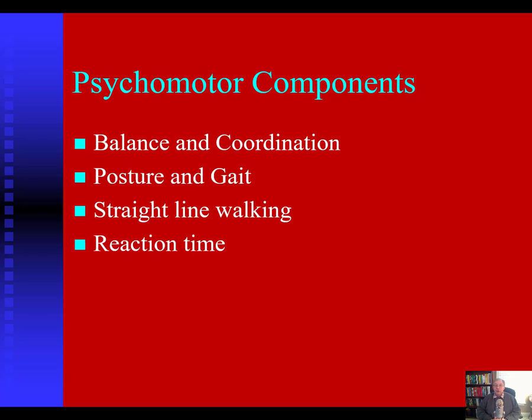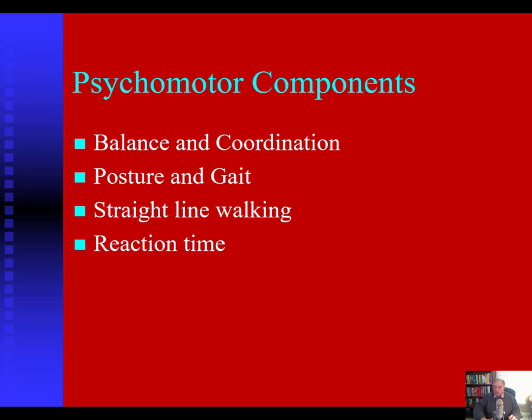Posture and gait is another area that we have to be concerned with. Young blind children, for example, oftentimes because they can't see the environment around them, will make modifications to their gait and to their posture. They might have a broader base of support. Their feet may be a little farther apart, maybe even pointing outwards a little bit, to give them a broader, stable base. The way they walk may be different.